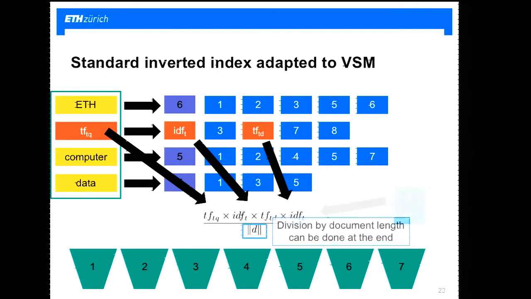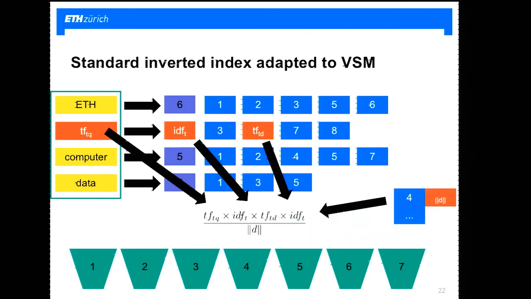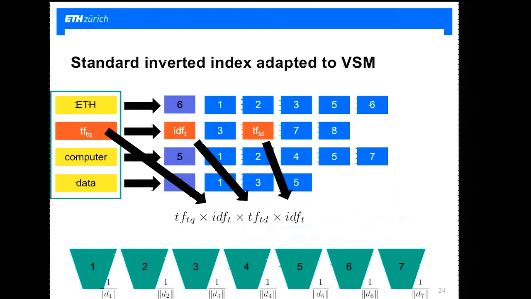What's next is that the division by document length, we don't need to do it every time. Like every time we have a term in a document, we divide by document length and then add it in there. We can do it at the end. We can just put this into the bucket, and at the very end, we divide the sum of the bucket by the document length. Right? We only need to do the division once that way. It's just the distributivity of the division compared to the addition. That's all it is.